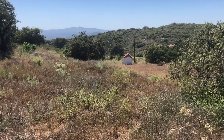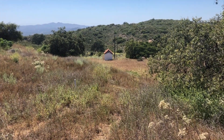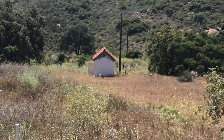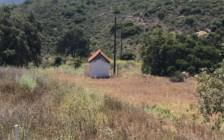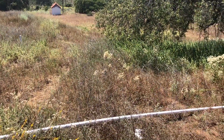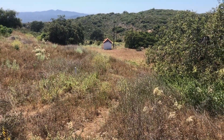We are going to be starting grading soon and I'm putting in a temporary line to fill up the water tank we had delivered last week. That little house or structure you can see down there is the little pump house where the well is at. I'm going to be hooking in down there, running an inch and a half pipe all the way there just on top of the ground right now, and we'll bury it eventually once all the grading and road gets cut in.